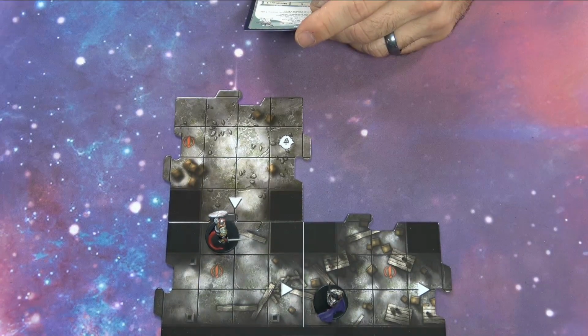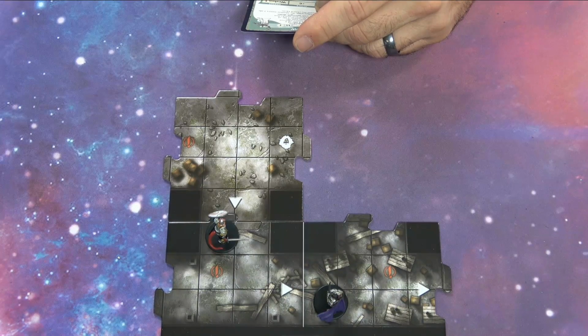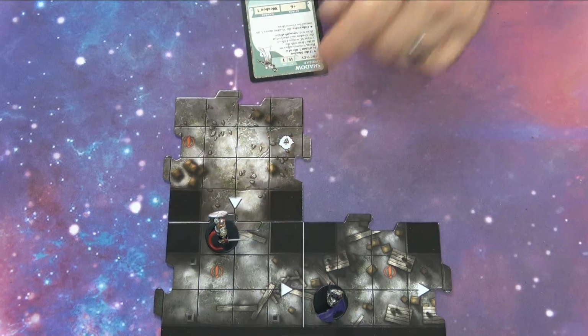If the shadow is within 1 tile of a hero, it moves adjacent to the hero with the lowest AC within 1 tile. Okay. Attacks that hero with strength drain. Otherwise, the shadow moves 1 tile towards the closest hero. He's not within a tile.